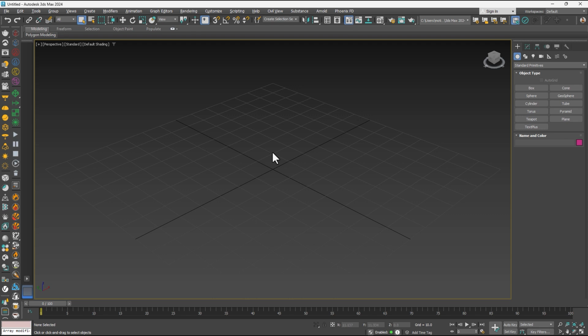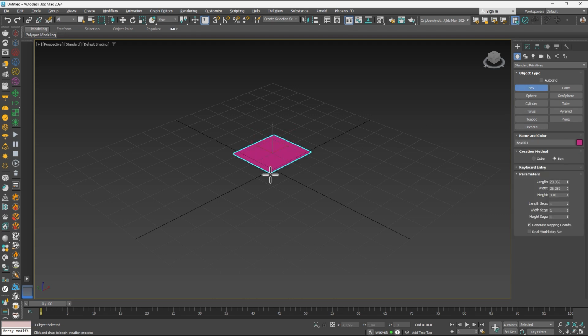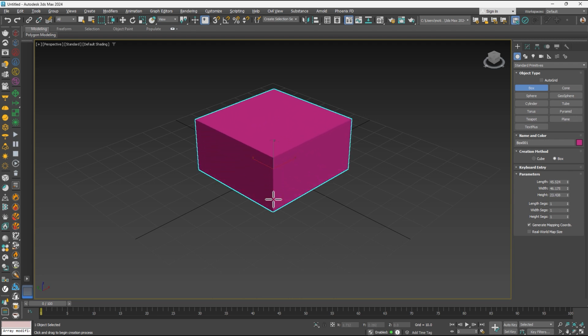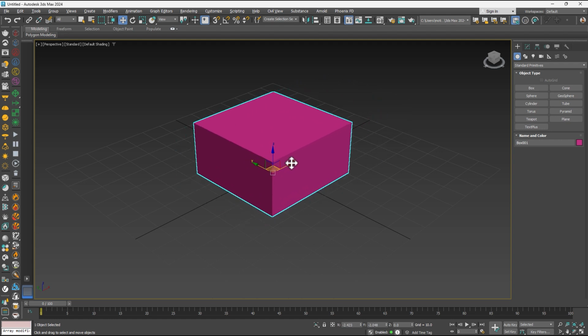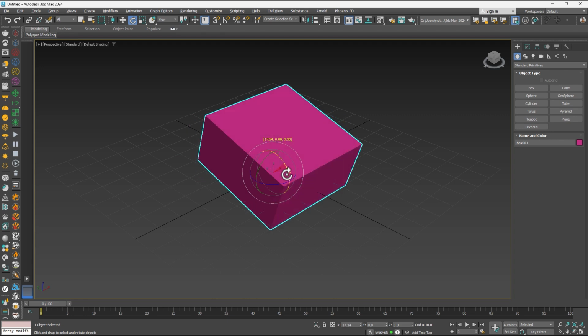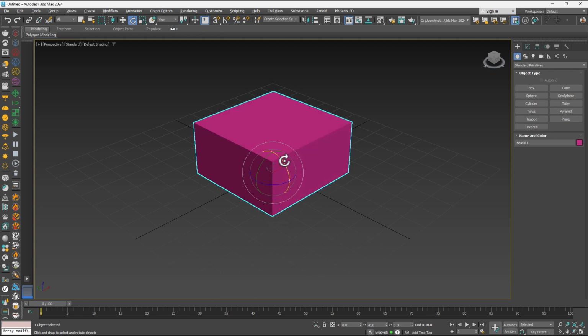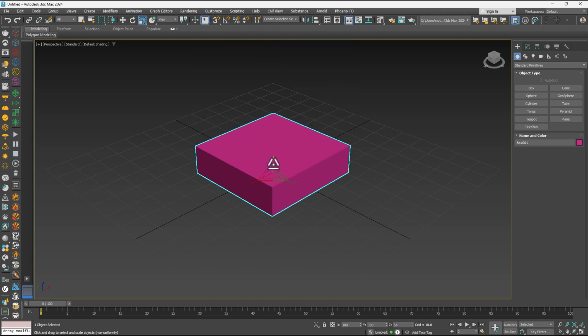What about the primary shortcuts of 3ds Max? Create a simple 3D box. If you need to move, press W, with the pivot point of move showing the X-axis, Z-axis, and Y-axis. If you need to rotate, press E on the keyboard. If you need to scale, press R on the keyboard to control the scale.